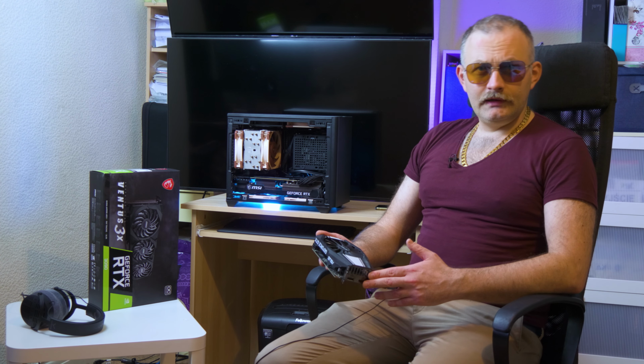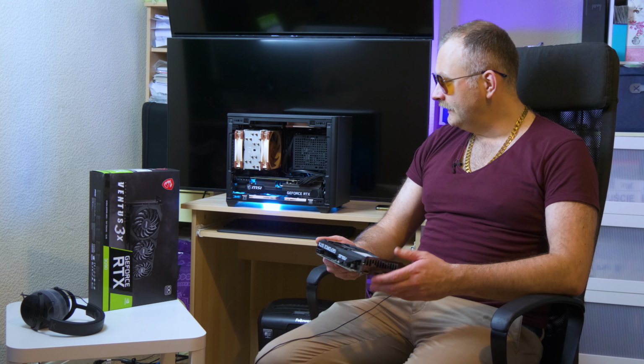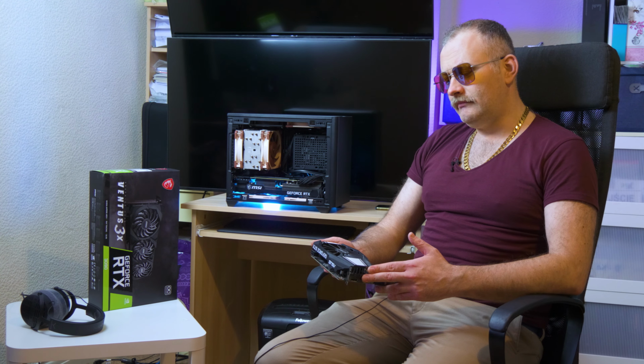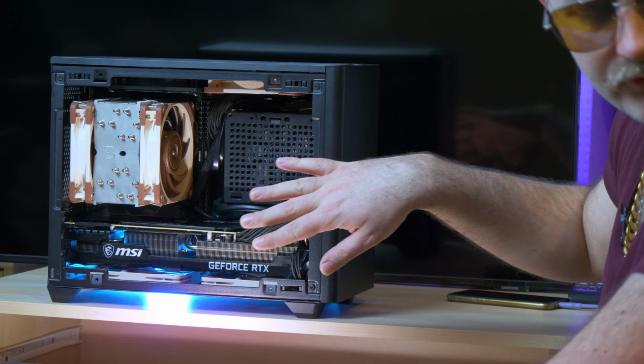Thank you for coming. In today's meeting, we're going to be discussing the questions some of you might have regarding the NR200 case from Cooler Master, the fitting of the RTX 3090 Ventus from MSI, and the airflow configuration inside the case. This is the NR200 that's got the mesh panel, so it's not a glass panel.